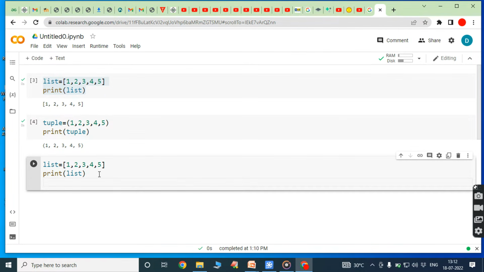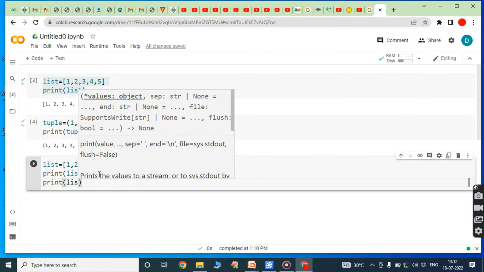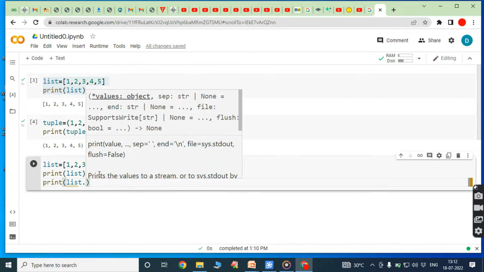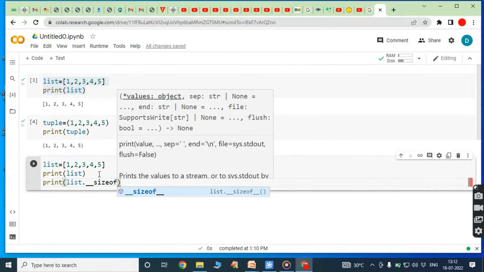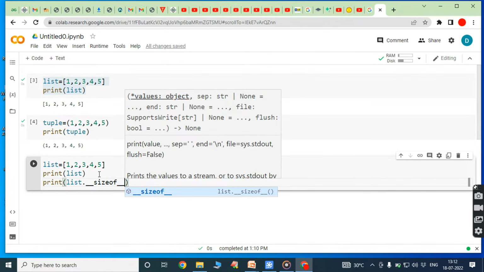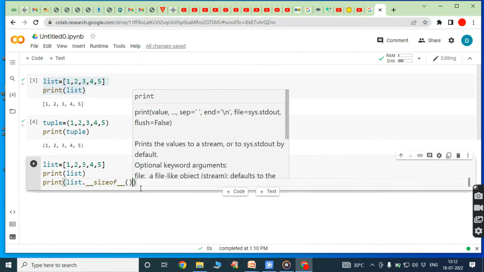To know how much memory is taken for storing these 5 objects in the list, print of list dot __sizeof__().